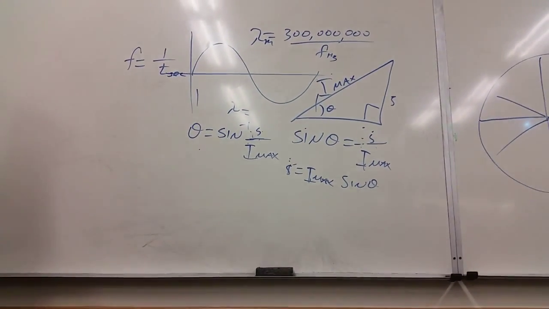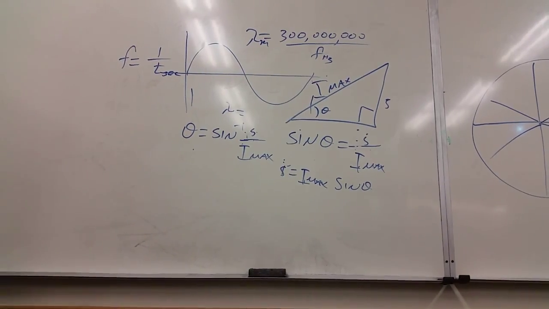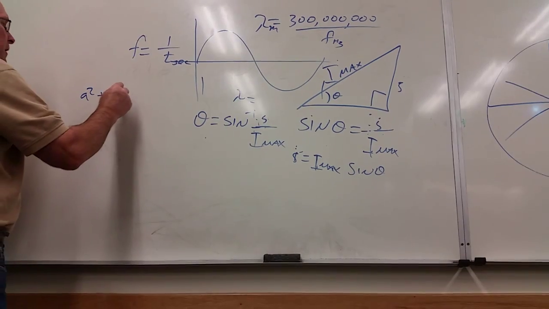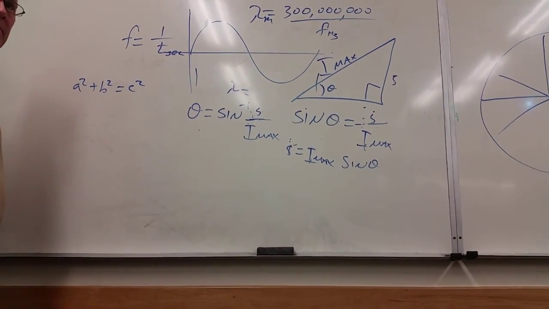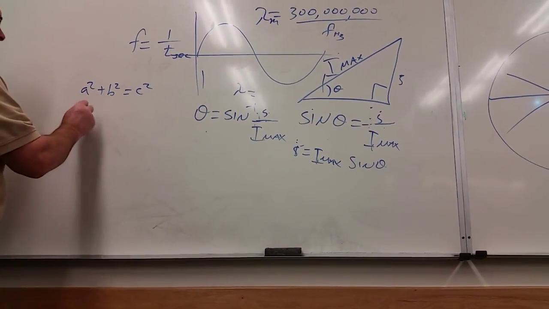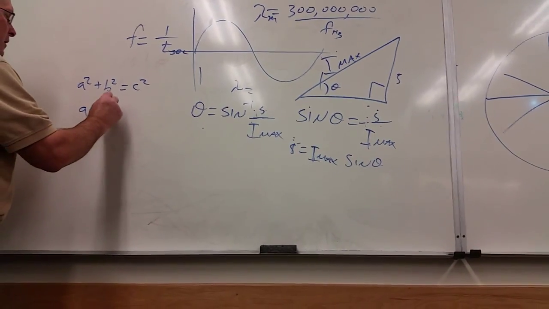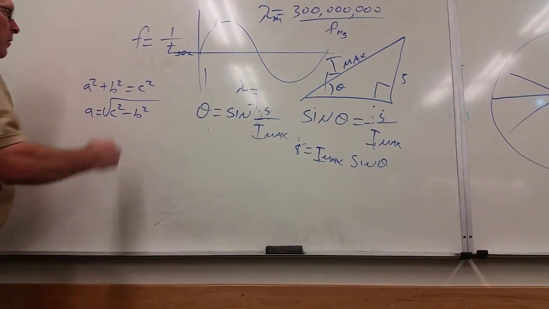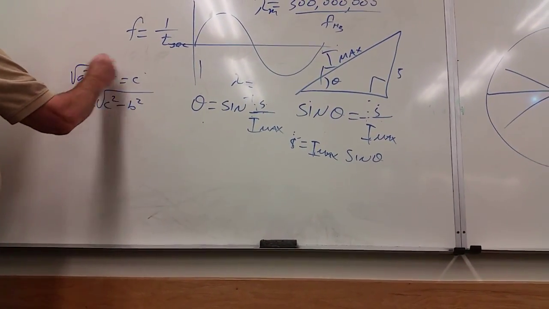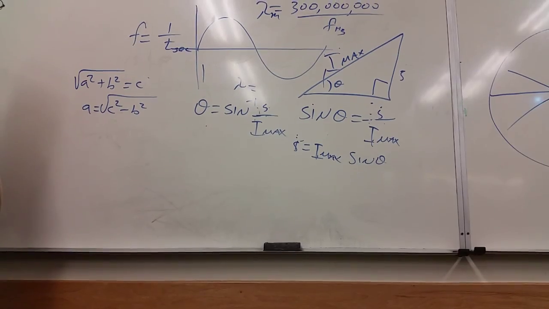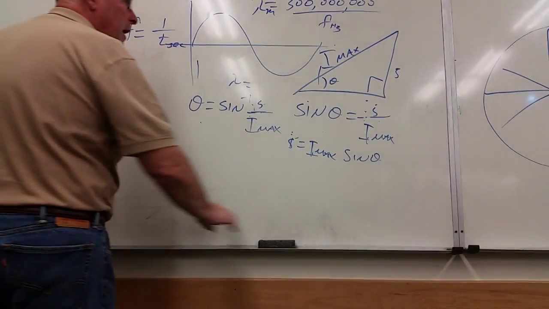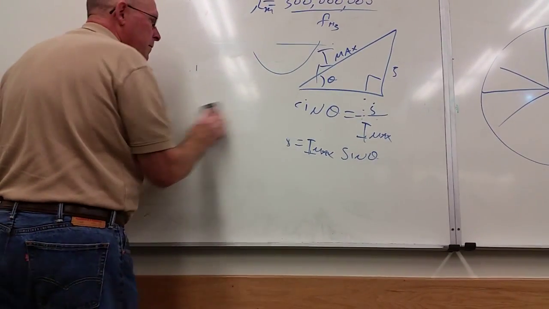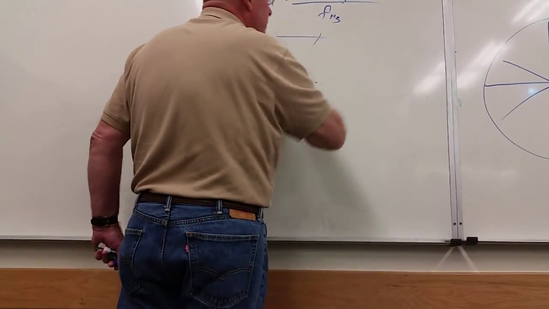So that's all the formulas this chapter has, except for, we've already done it, a squared plus b squared equals c squared. And of course, if you want to find a, you do what? C squared minus b squared, take the square root of it. If you want to find c, you just take the square root of the other side. Alright? So now let's look at some PowerPoints here. They'll kind of take us through the chapter.